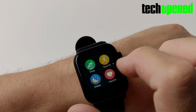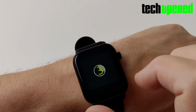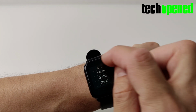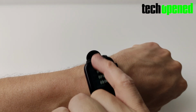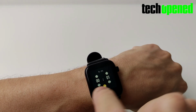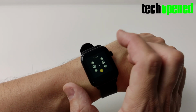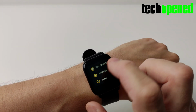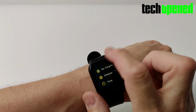And also, if you go into the sports option, let's go into walk, for example, you can actually establish targets. So let's say you want to walk for 2 hours or whatever, or you can customize right here. So you have a customize option where you can customize the time that you want to walk or run or do whatever sport you're doing, and then you just start it and it'll ring an alarm when you reach that goal time. You have mileage, like I already showed you.